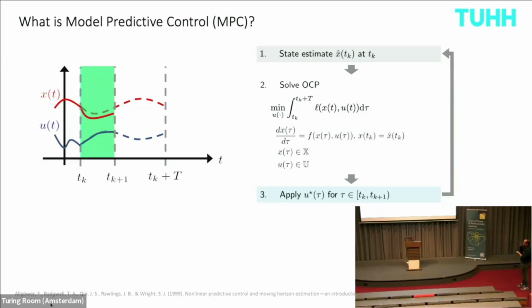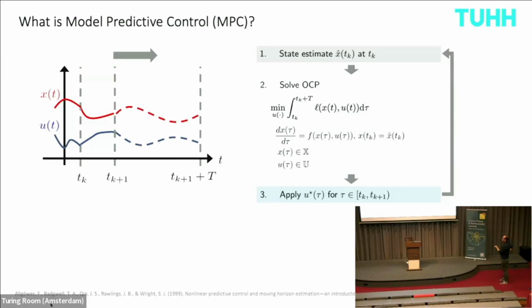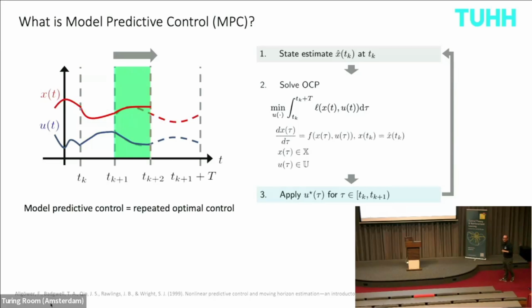What now happens in physical systems is that the state trajectory that you see on the system will slightly deviate from what you have predicted. Why? Because your models are never perfect. There might be small disturbances. But then you do it again. You look a finite horizon to the future, apply the first part of it, and so on and so forth. So model predictive control is also called receding horizon optimal control, or you could say it's repeated optimal control. And that has very nice properties, in particular, if you can solve these things fast.